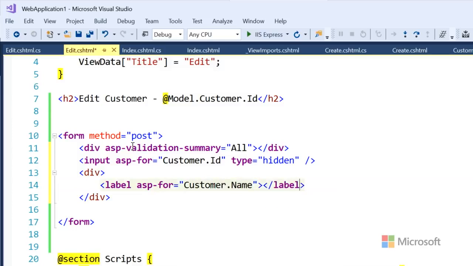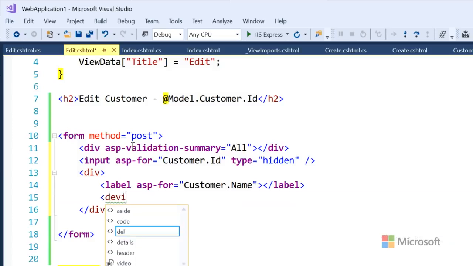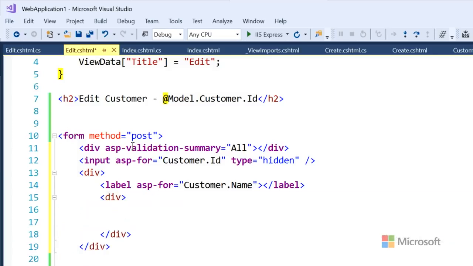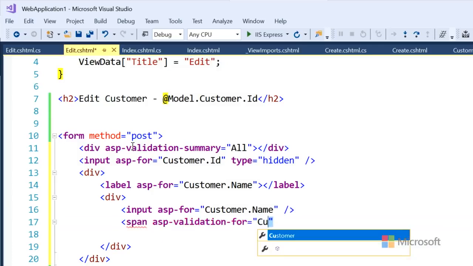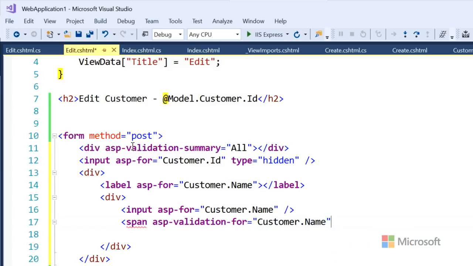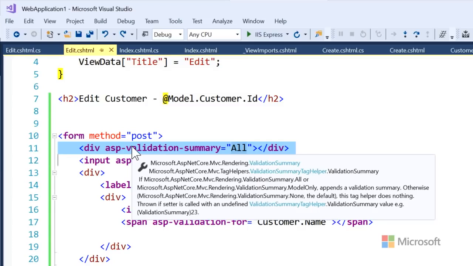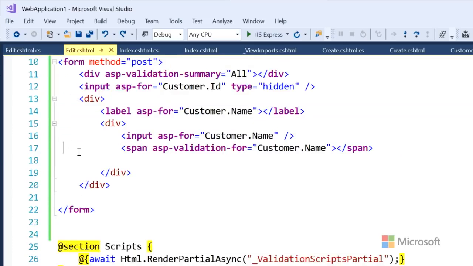And then we'll say maybe another div, and then within there we'll have an input for customer name. And then you're going to do the validation again, right? I can do validation two different ways. I can do the validation summary, or we can do it like this, which is nice. And what are the key differences? This one you have total control of what it looks like. You can put it anywhere, up or down. And this is just a bulleted list that's a roll-up of all of the stuff. Totally up to you how you want to do things.